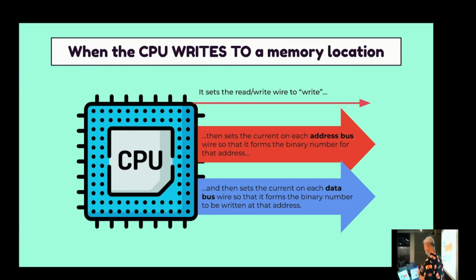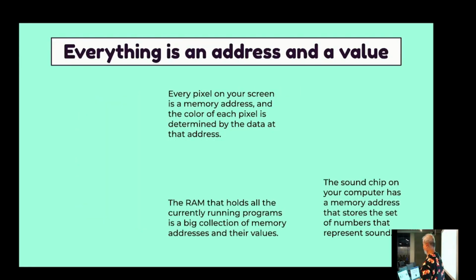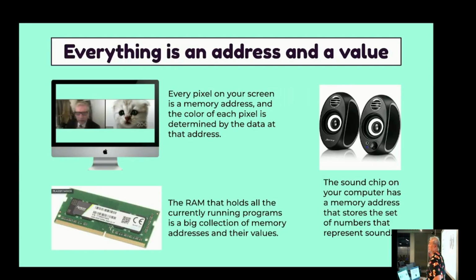And that's basically how even today's present machines work. They do it in a slightly fancier way, but in the end, this is the general principle of what a CPU does. It is simply shuffling numbers back and forth. To reinforce it, I'm a bit repetitive with these slides, because it can seem a bit weird, but basically every pixel on your screen is a memory address, and the data inside it is the color of that pixel.